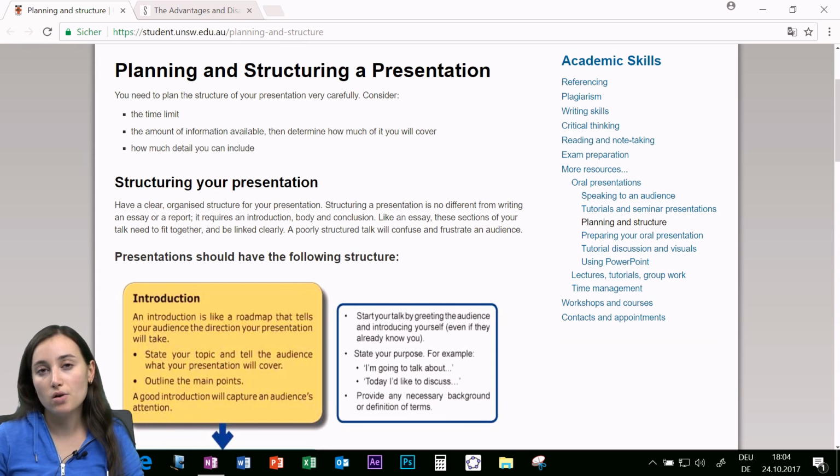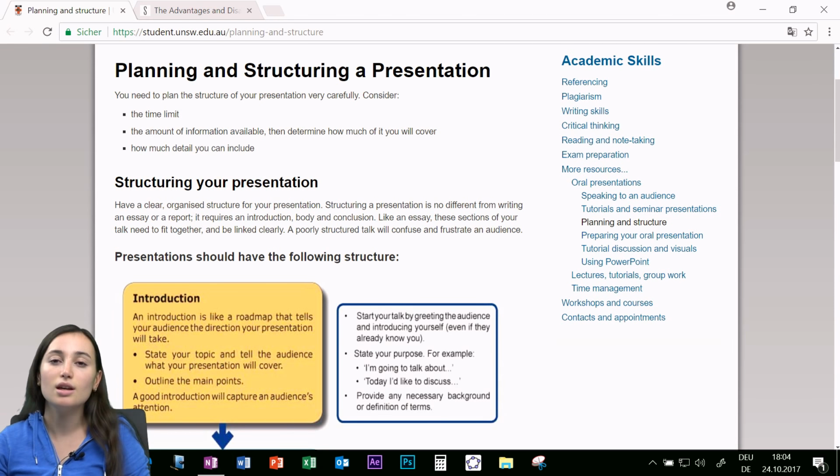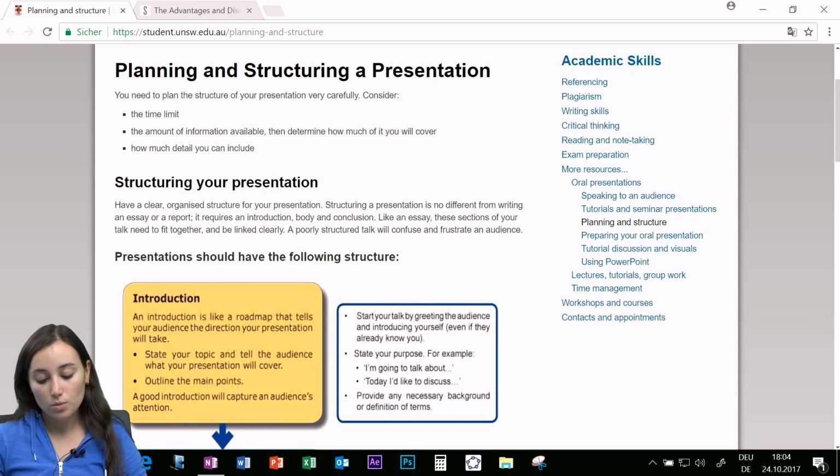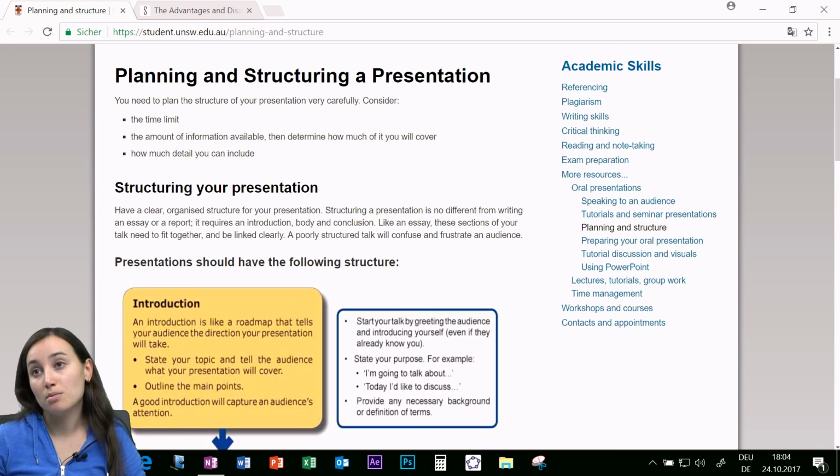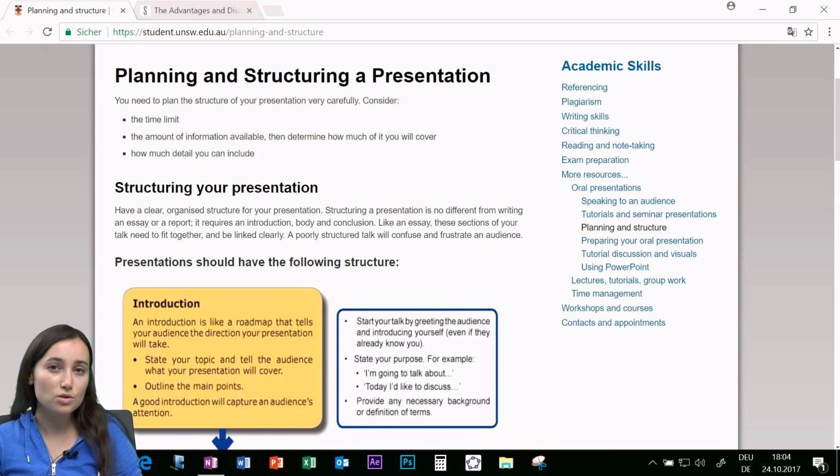When you're preparing for your exam, I think it's really important to have a kind of structure. So you need to think about, okay, what am I going to say in the introduction, what will be my main points, maybe some examples, and what will my conclusion be. And it has to be well structured, and you need to know what you want to say and what you're going to do.